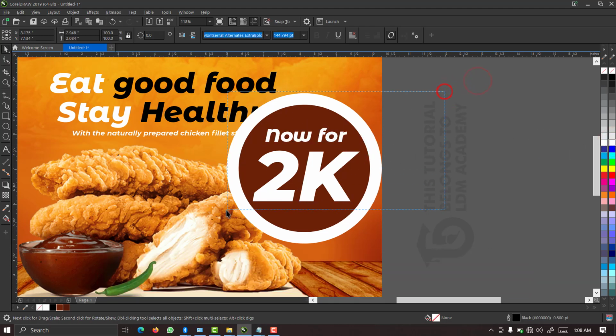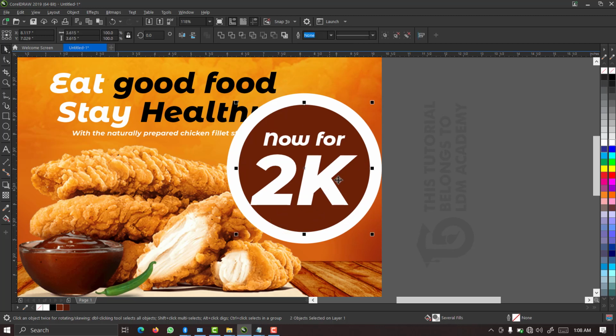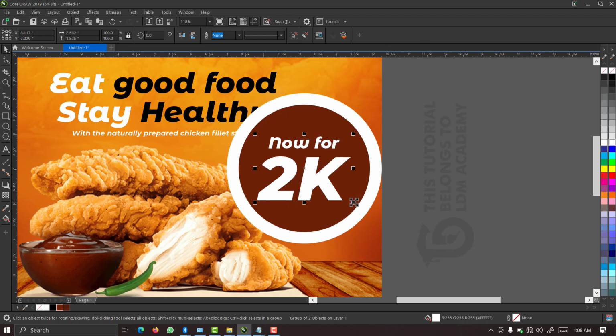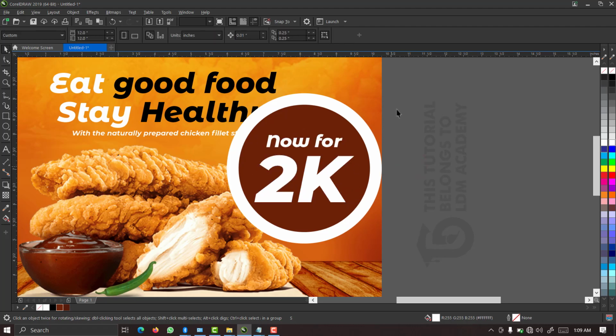I like the look like this, and then press C to make sure that it's positioned at the center. Okay, so you can press Ctrl G to group it, and then we'll hold the shift key and click on the brown circle, and then press E and C to make sure that they both centralize, so we can reduce it a bit. Beautiful. I think it's okay like this. So what else do we do?